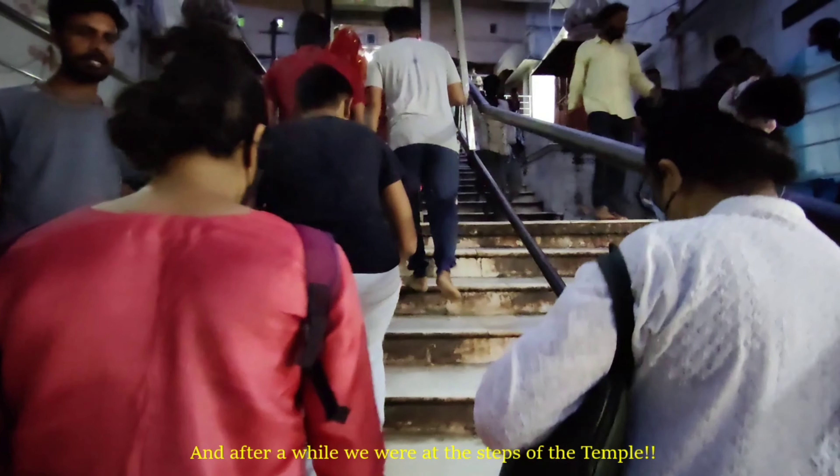We are walking back to the Brahma temple. I think we can go since the crowd might have reduced a bit, so let's see what we can do. Visit to the Brahma temple done! I would highly highly recommend coming in the evening because the crowd is really really less. Don't come in the morning — it's a disaster.